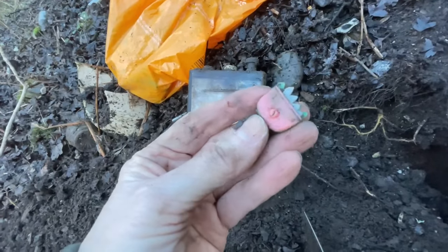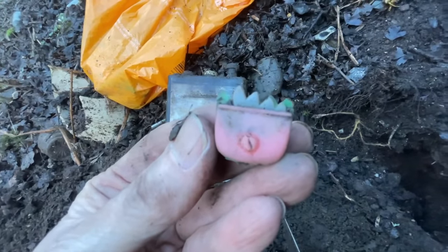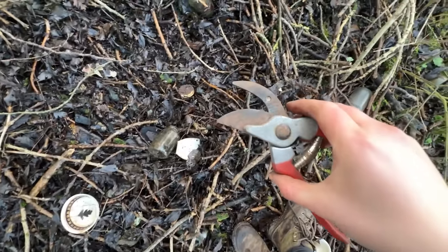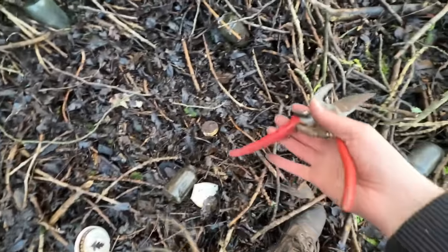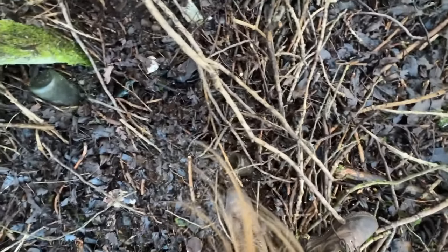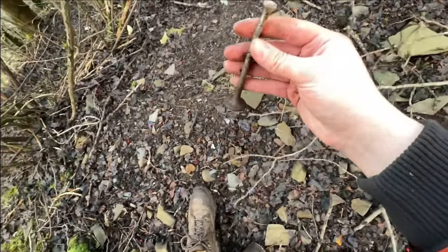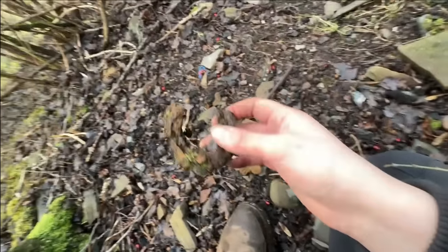I also found this plastic thing - I'm not sure what it is. It looks like toy hair cutters, you know the kind I mean. And I was just crawling on all this glass, which isn't great considering knees and glass don't go very well together. I've had half of all the branches literally hanging out of my hair. And that is off a boot - some people think these are little mini horseshoes, but they're actually off human shoes.